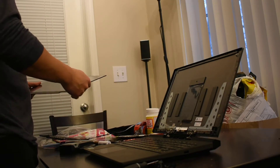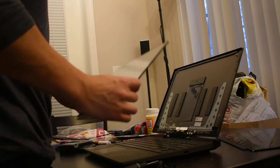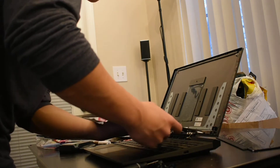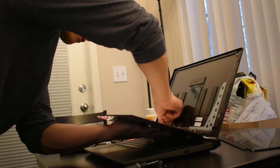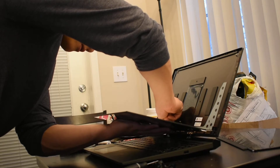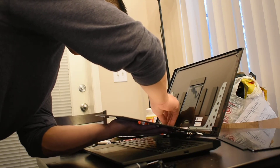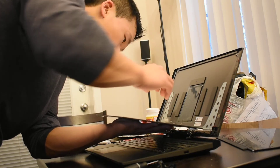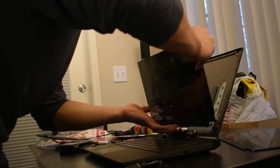So this is going to be the broken one — I'm going to place that aside. I'm going to take my new one that I just got from laptop screen, and lay it face down. You take that same pin and just connect it right back the same way it was connected to the old one. Take your time, get it in right. It should feel like a slight click and it should just fit perfectly in.